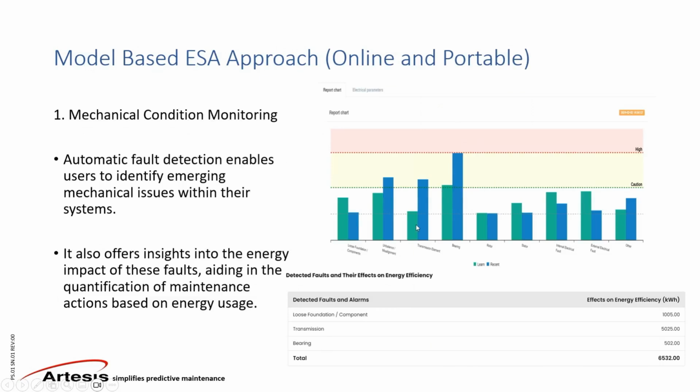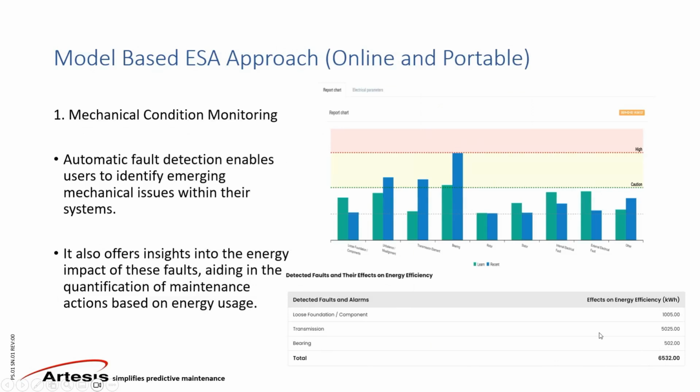You can see here it's going up. So this will tell you to look at those mechanical faults individually. So to make sure that the bearing doesn't fail, maybe there's a misalignment, you align that as well. So make sure the machine is running. But also at the same time, you get the information from the system, which will give you the energy efficiency effects of these existing faults here.